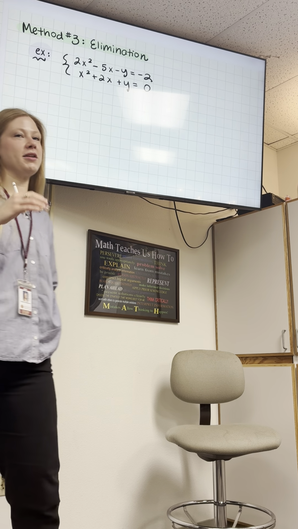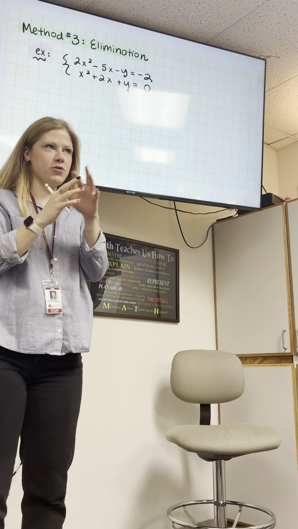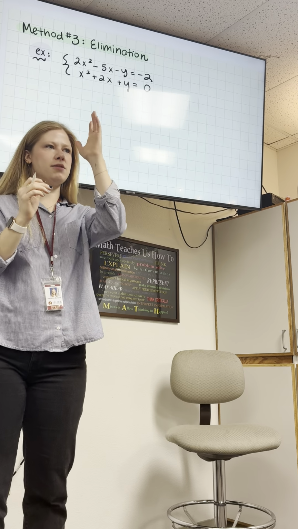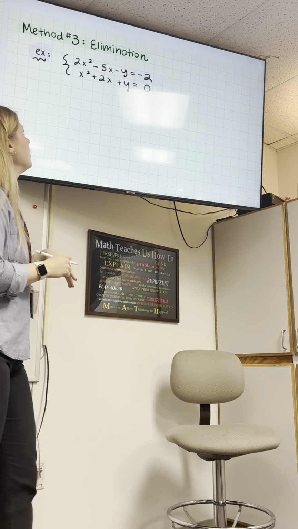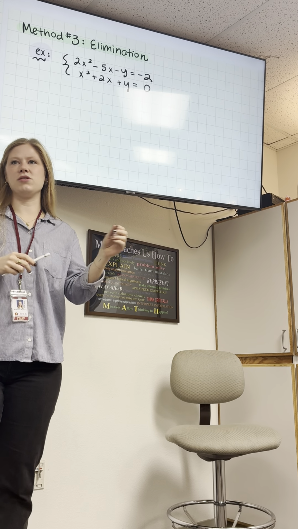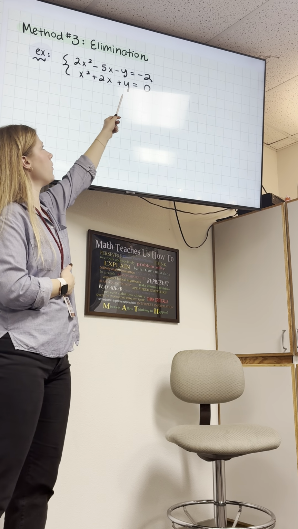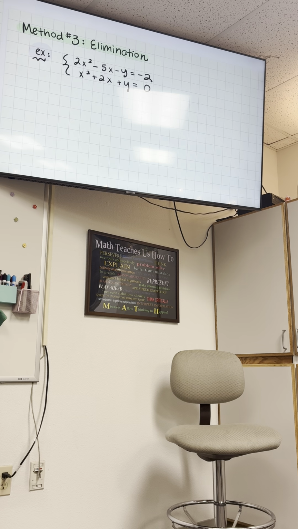So what he's noticing is that the way this system is set up, and remember, if you think back to chapter 1 when we did our systems with x and y and z, something had to be true for our approach to even work to begin with. X's had to be stacked, Y's had to be stacked, Z's had to be stacked, equal signs, and so on. So with a system like this, you want to make sure like terms are stacked as well. We've got the x squareds stacked, the x's, the y's, and the constants and the equal signs. So that's just step 1, making sure this actually works.